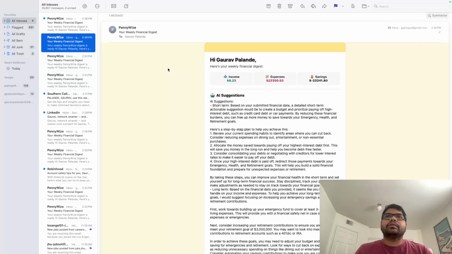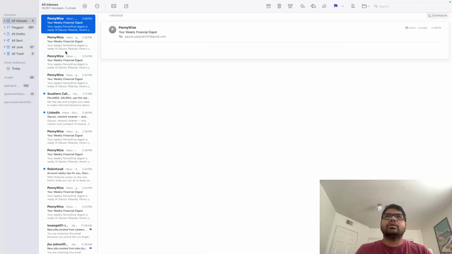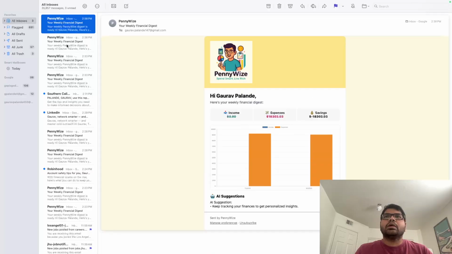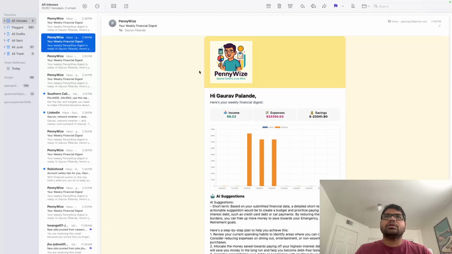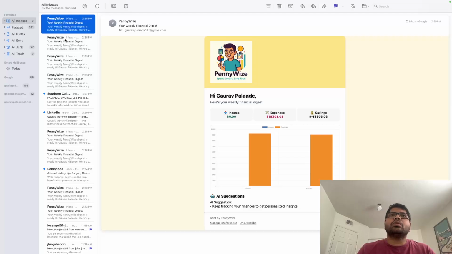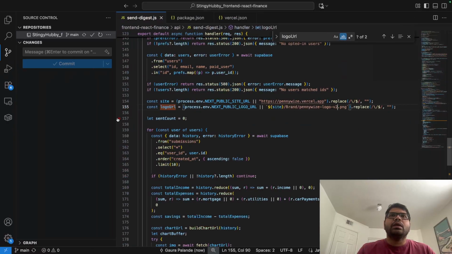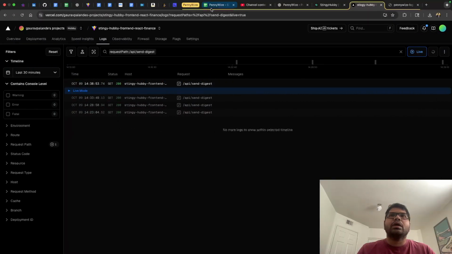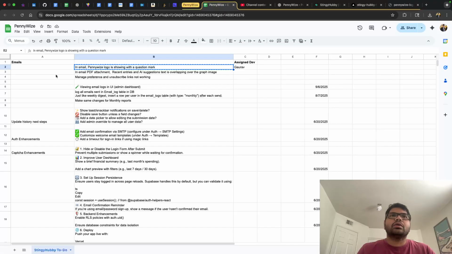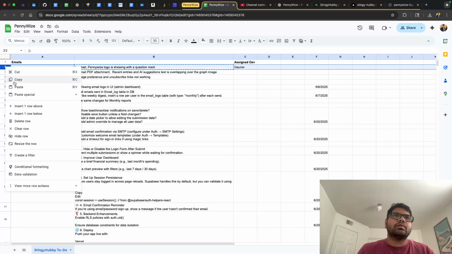I don't see the Stingy Hubby logo anymore. I do see PennyWize. Okay. Do I see a PennyWize here? Yeah, I see PennyWize here. Okay, so the logo issue has been resolved. We are able to see the changes. Now we can close the chapter and close this, and we can say we have resolved this.